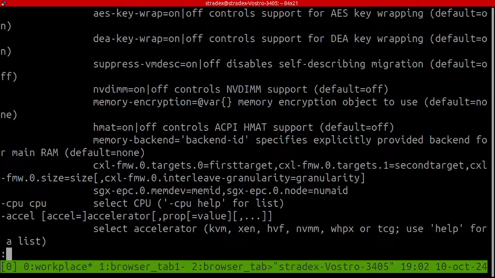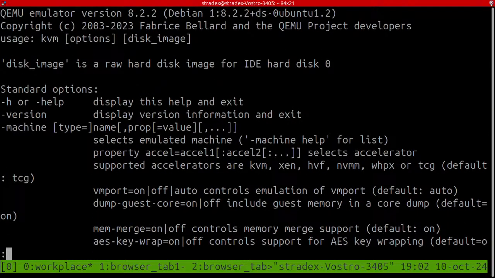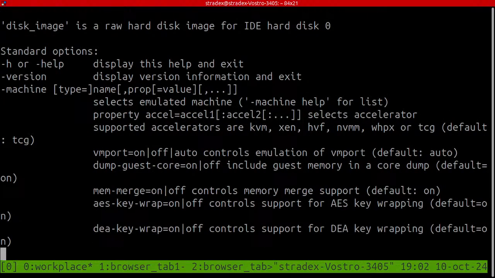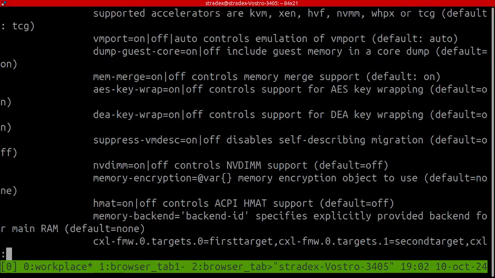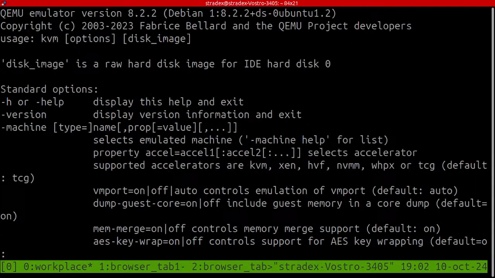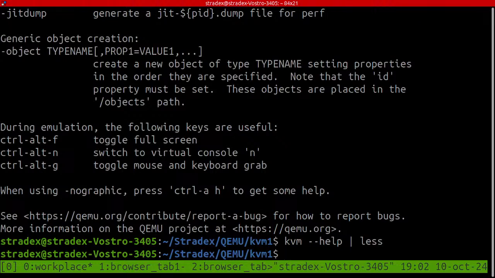Will that be enough? Yes, we are good enough. So let's just set, I don't know, 2 GB of RAM for this image.